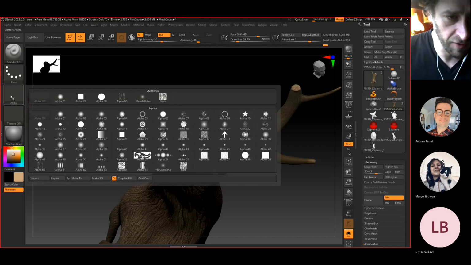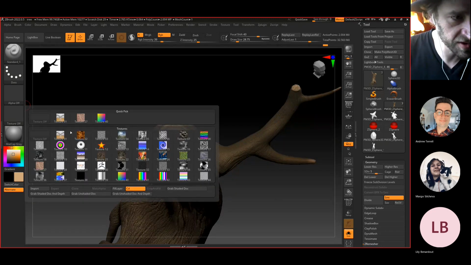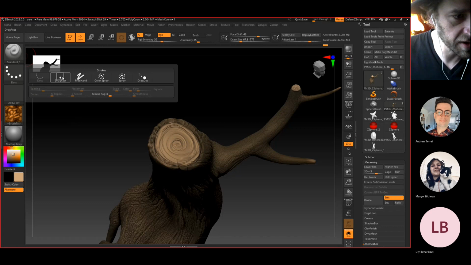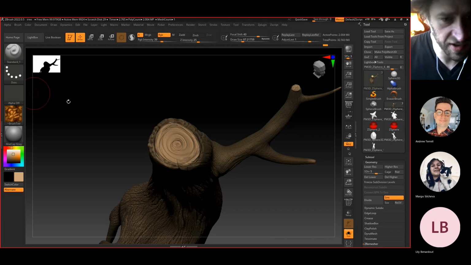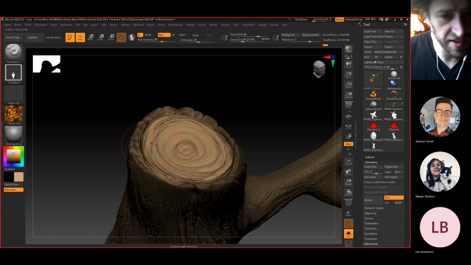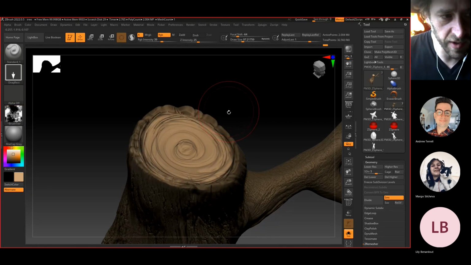You could bring in an alpha or even a texture. Textures work just like alphas, where if you've got a brush, generally alphas and textures get all smushed if you're using dot. There's no real specific way they're applied. But if you use drag rectangle, this gives you a very specific place that you're applying a texture. And so you can use whatever texture you want. You can apply it this way. So that's a really easy way to get it on there.